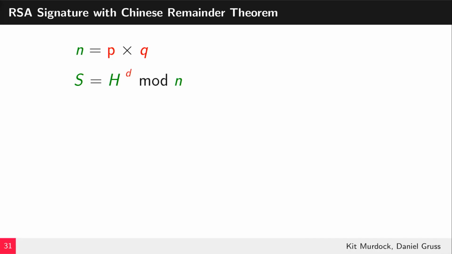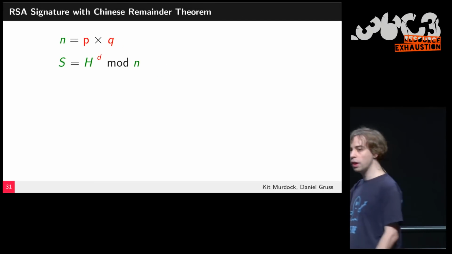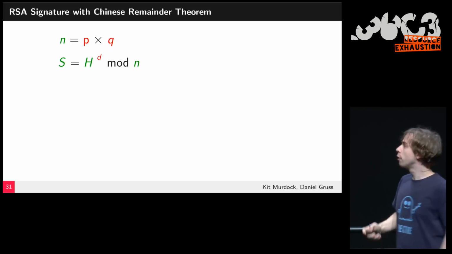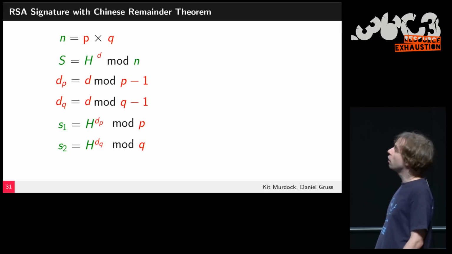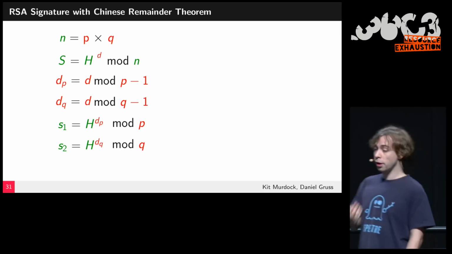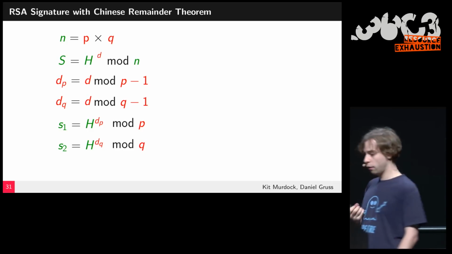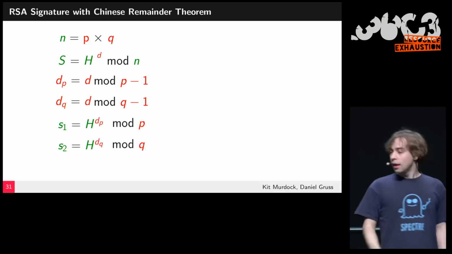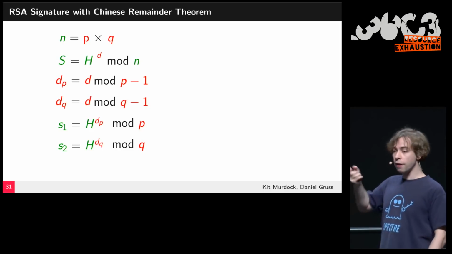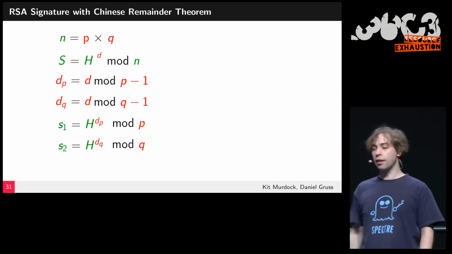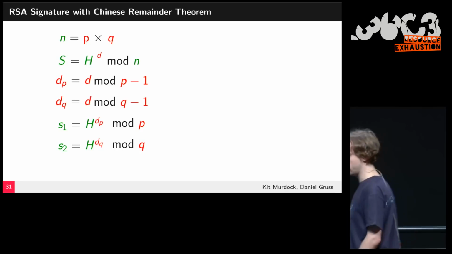Now, there is one optimization which is quite nice, which is the Chinese remainder theorem. This exponentiation part is really expensive. It takes a long time. So it's a lot faster if you split this into multiple parts. For instance, if you split it in two parts, you do two of those exponentiations, but with different, smaller numbers, and then it's cheaper. It takes fewer rounds. And if you do that, you, of course, have to adapt the formula up here to compute the signature, because you now put it together out of the two pieces of the signature that you compute.